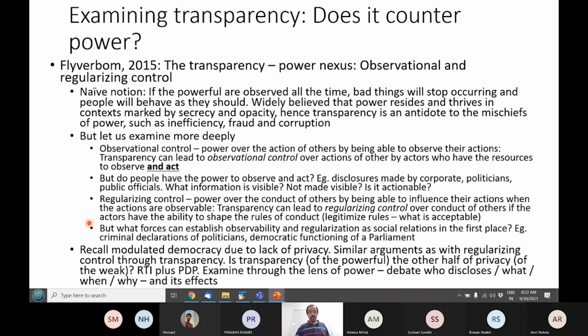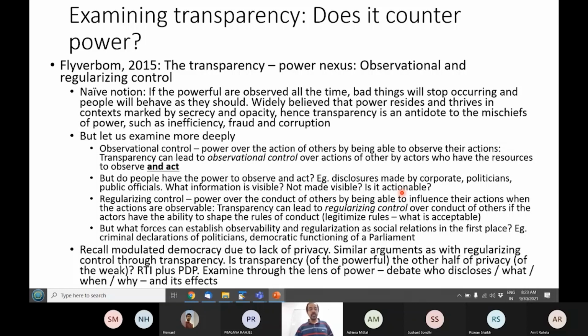In the same way, you know that in India now, politicians are supposed to disclose their criminal history, their wealth, assets, and so on, right? So there is more transparency coming in. But the question is that can people act upon it? Is this actionable? Right? Now, in many cases, it may not be, right? That even though there is social audit and so on, but are there legal mechanisms to use social audit data to hold officials or companies accountable? And how effective are these mechanisms?